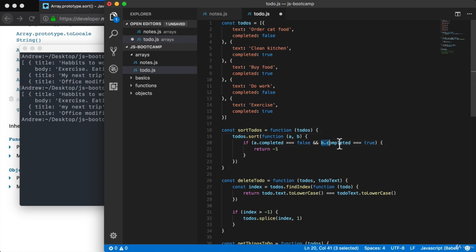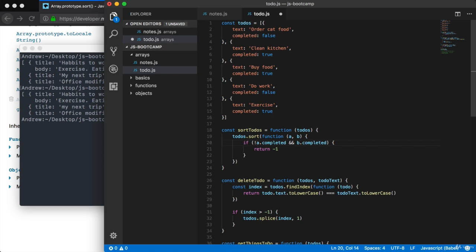So this right here is identical to this right here. We already have b.completed being true if it is true. Now, for this, we can't just remove the equality operator and false, because now we actually have the opposite of what we want. Here we're checking if A was completed. We want to check if A wasn't completed, so logical not is going to fix that.